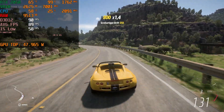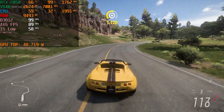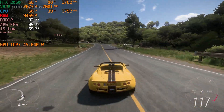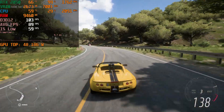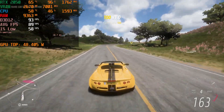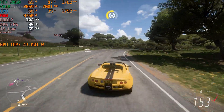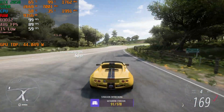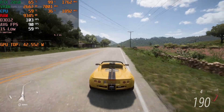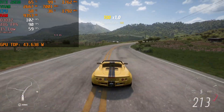It's safe to say that the RTX 2050 itself is absolutely capable of basic budget or even more than basic gaming. It's a tiny bit faster than the 35W version of the RTX 3050 in most cases. If you're okay with 30 FPS, you could even use ultra settings in many games, at least if the 4GB VRAM won't become a problem. Especially eSport titles are working really well. But keep in mind that the RTX 2050 will probably mostly come in laptops with only 60Hz monitors. If gaming is your main concern and you can get a laptop with an RTX 3050, RTX 2060, or GTX 1660 Ti for the same price or less, I would prefer those GPUs instead.